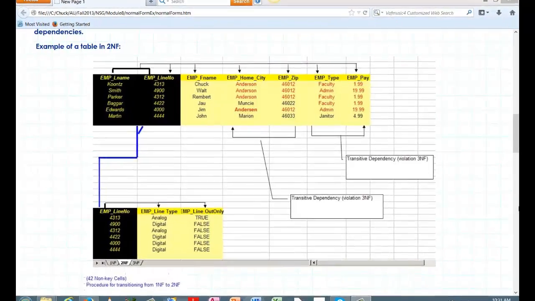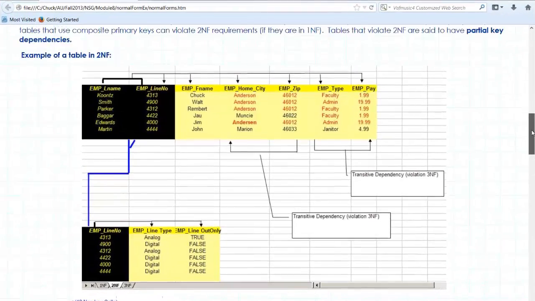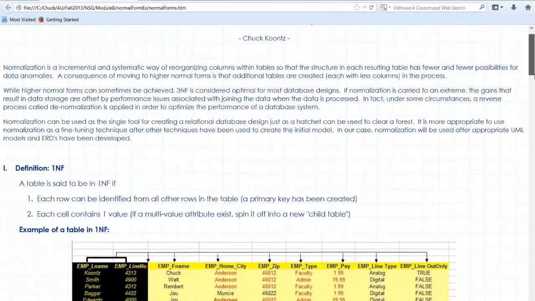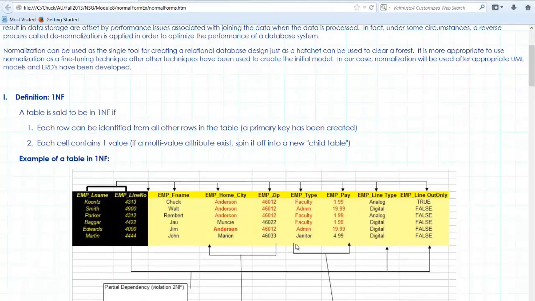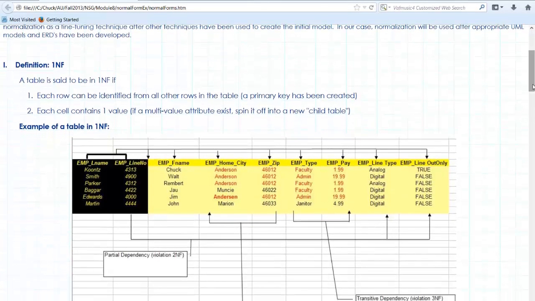You're not going to have a situation where all of your data is clustered into one structure. And so consequently, you probably won't even have to worry about any kind of test for first normal form. And I'm assuming that you've recognized multi-valued attributes and you've treated those as child tables.